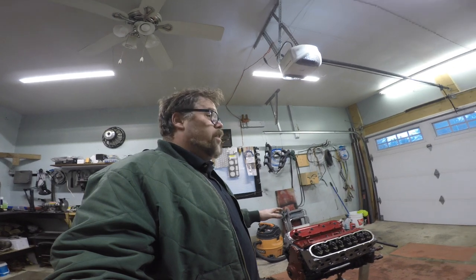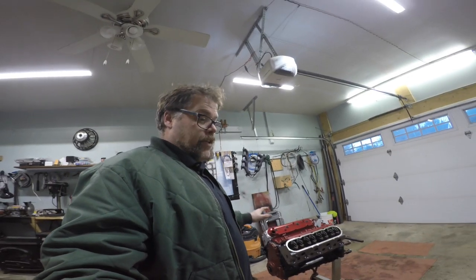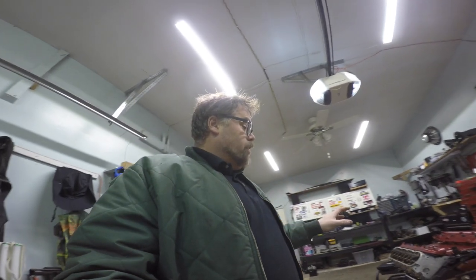I've decided that we're going to wait until spring to pull the engine in the Safari. The only reason is that I haven't got enough money to finish this right now. There's no point in pulling the engine until I have everything I need to put it in. I'm hoping springtime will be a good time, because I still have to buy the intake, the computer, the turbo and stuff. There's no sense pulling the van apart until I have this ready to go, because then I have a vehicle that's not movable and it sits outside all winter, and I don't really want that.